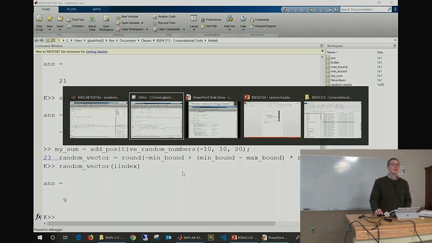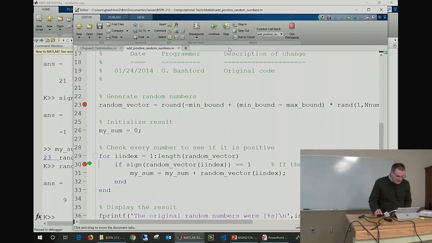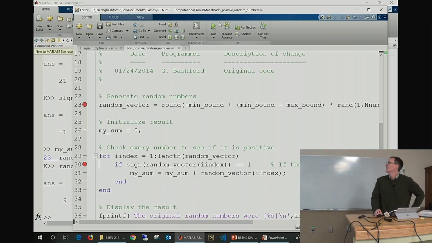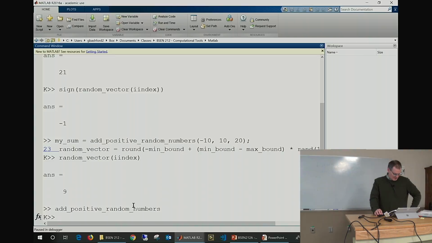Here's another way to make that error come up if you're into errors. With lots of scripts, you can just click this nice big green arrow and click run. That works with scripts, not always with functions. Why? Because if I click run, the function doesn't know now what input arguments I want.